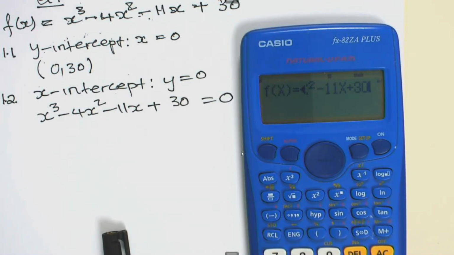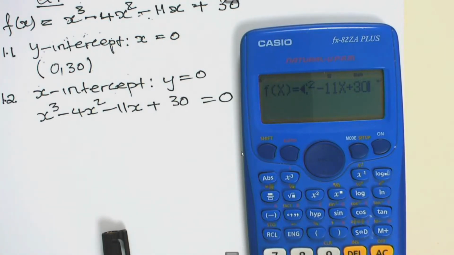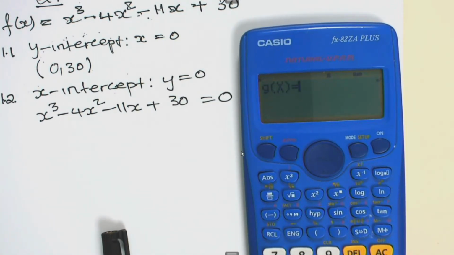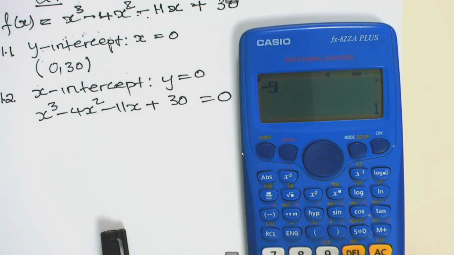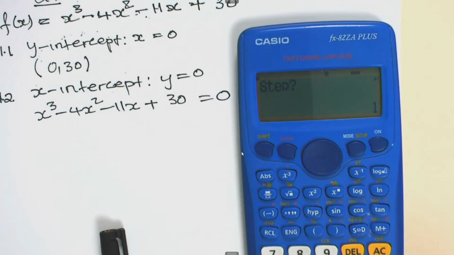And then you press equals to. Then it will display g of x. You press equals to again. And then from there, where are we going to start? I'm going to encourage you, learners, to play safe: we start from -5 up until 5. You just punch in -5 up until 5, and the step is 1. It goes with 1, 2, 3, and then it's okay, you press equals to.